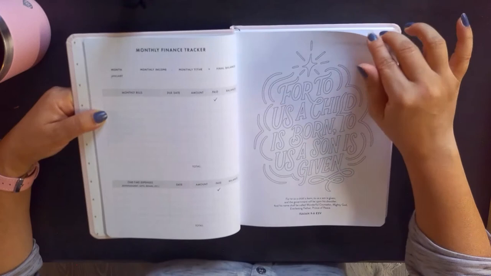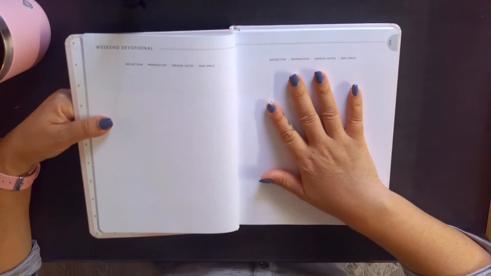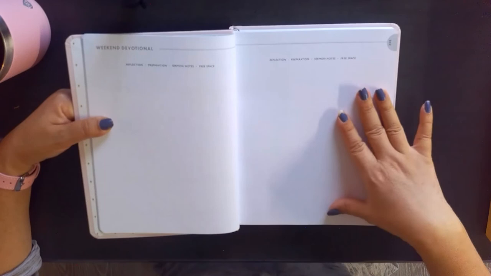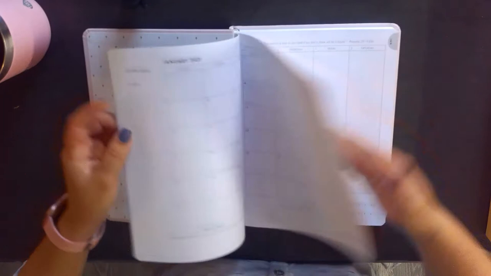After that we go into the weekend devotional. So this is where they say you can take this with you to church, or if you're doing church at home you can just open it up right there and then you have room for either reflection or preparation for the week, your sermon notes, or just some free space to doodle and draw. This side is blank, this side is lightly lined. So that, all of this, that was January. Here for some reason this tab says December.